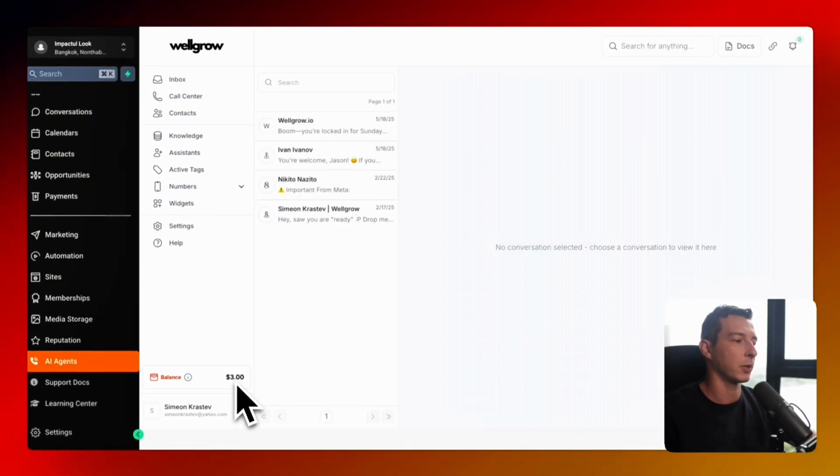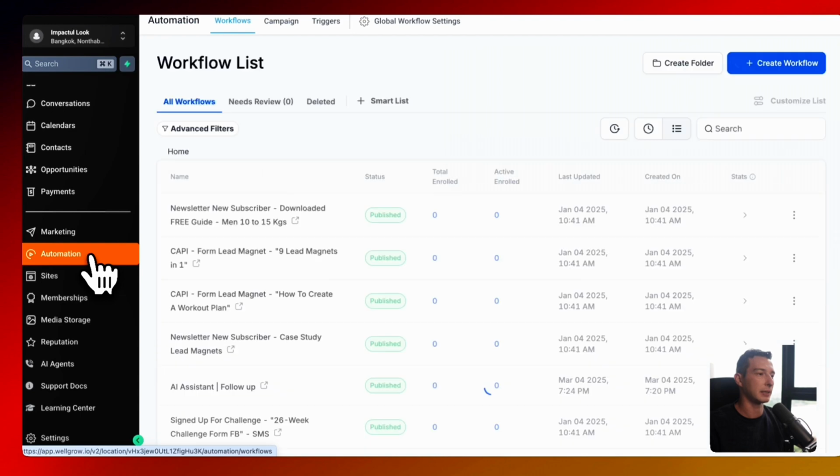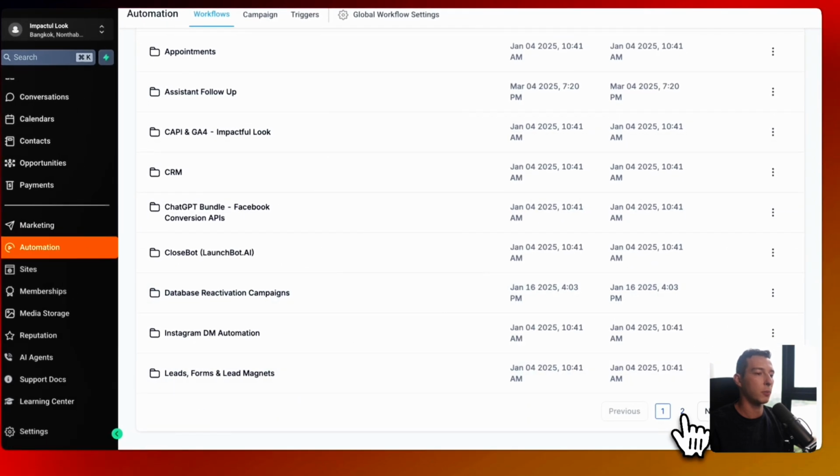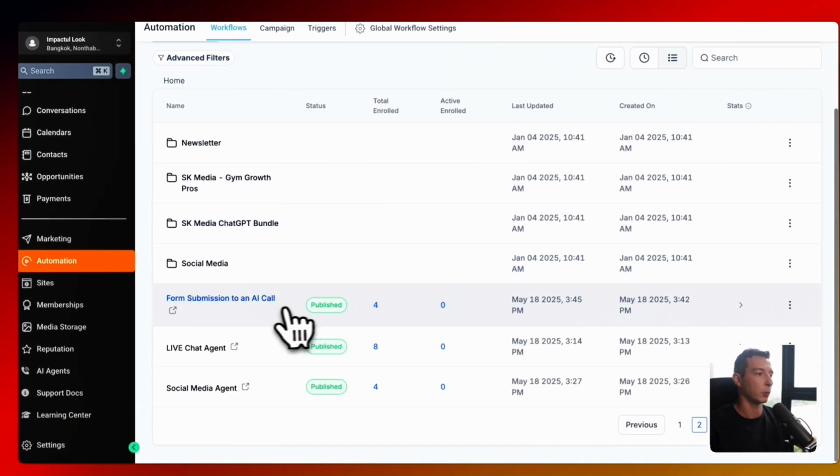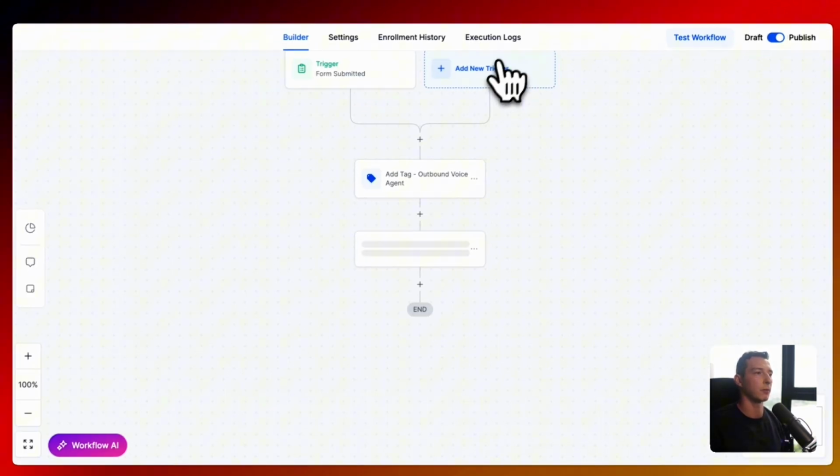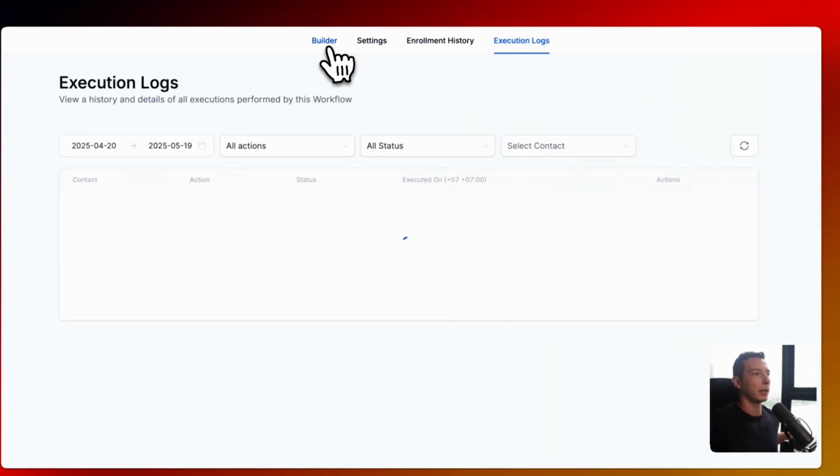I just loaded up some credits in my platform. As you can see, I have $3 here. And this is something you have to do yourself before you're able to make real calls and test your AI voice caller. So we go back now to automations through the workflow we've built. So form submission to an AI call. And let me just get my phone here real quick.